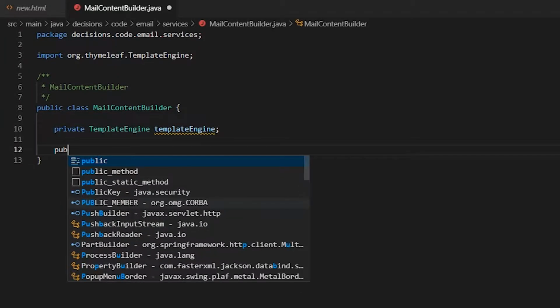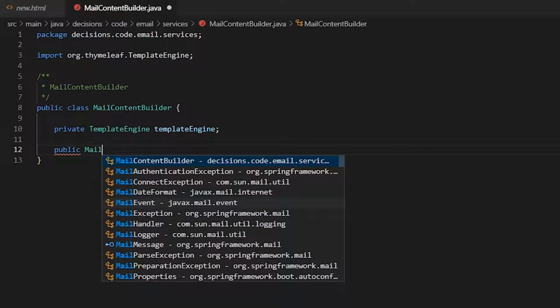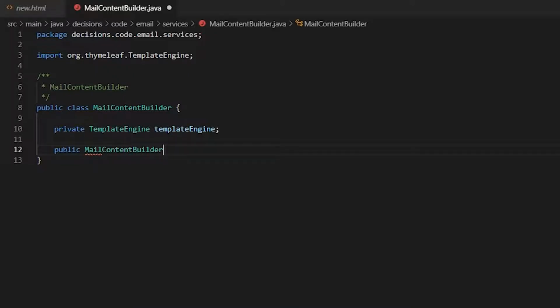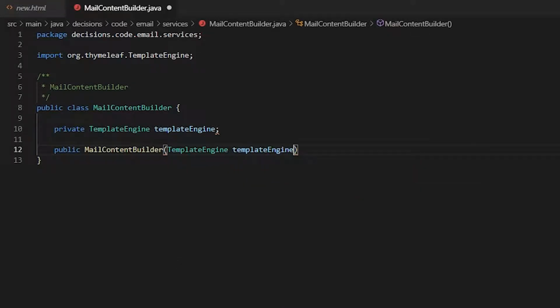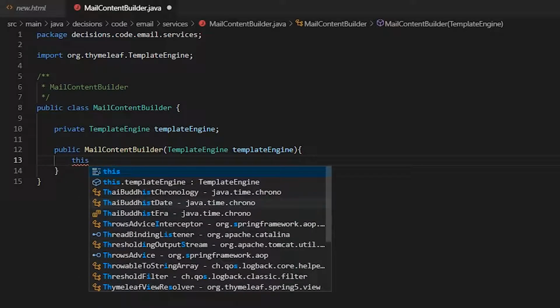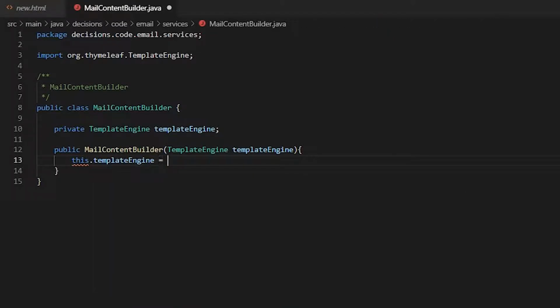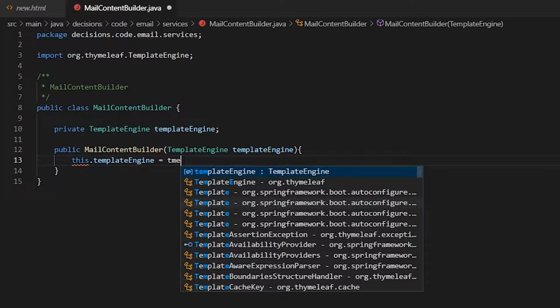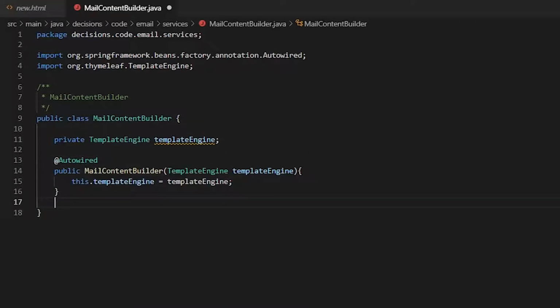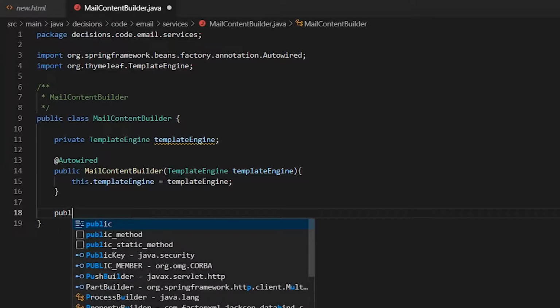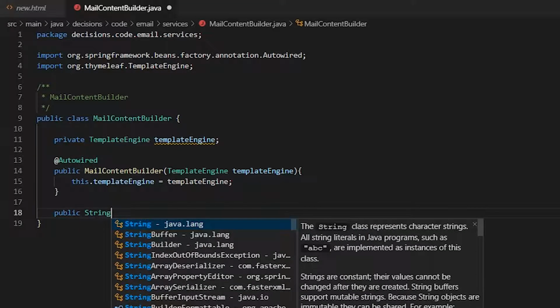So what we do is create a public constructor MailContentBuilder that receives the template engine, and we are going to assign it to our private attribute templateEngine, like this. This is autowired.